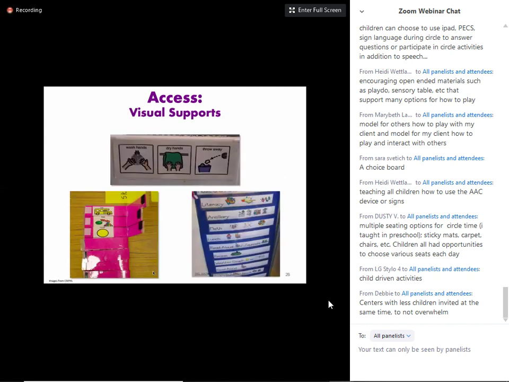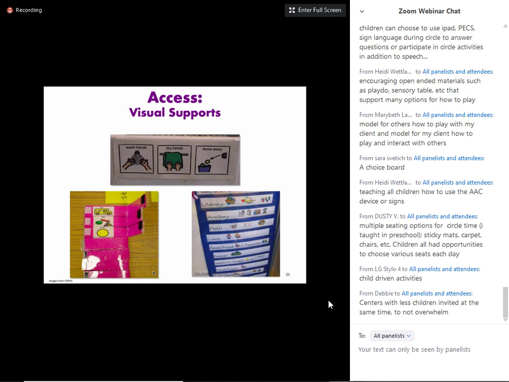Visual support is something we use very frequently with kids with autism, but when you think about it, we all use visual support as adults even. So this is something that could be beneficial for all the kids in the classroom, not just the kids with autism. We see here an example of the schedule. We see task analysis, so what we need to do in a specific task, and also seeing what's coming next.